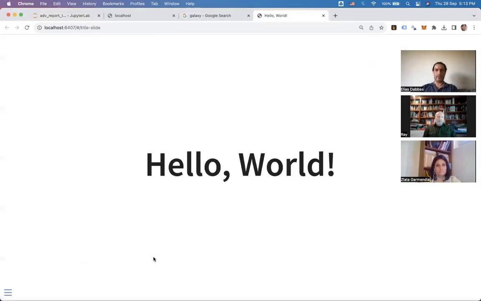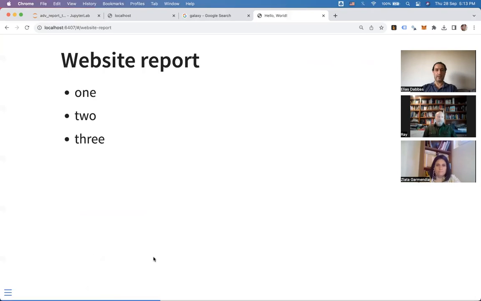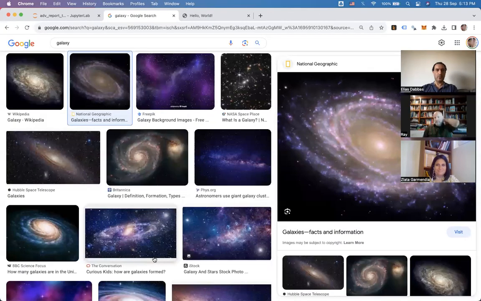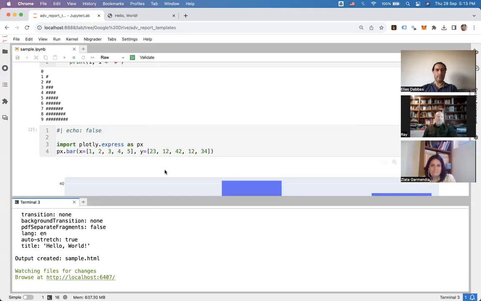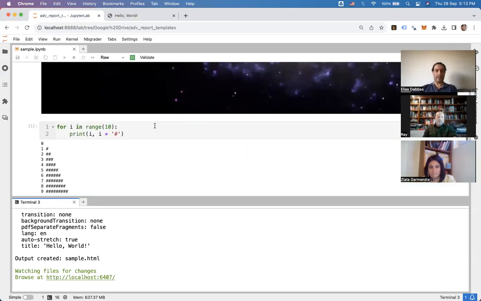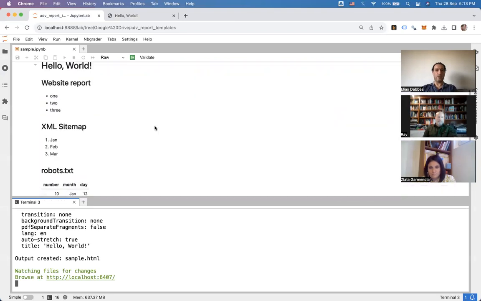Here we go. So now we have a first slide, second slide, third slide. And where's my chart? There's something wrong. What went wrong here is that for this to know about slides, we have to tell it that this is a slide. It knows that it's a new slide when it sees an H2.